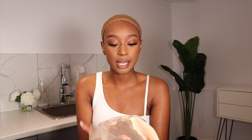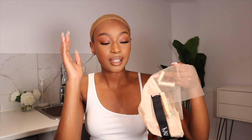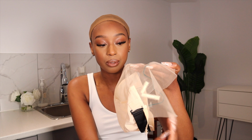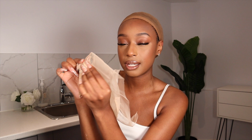Every wig comes with an elastic band as well. And as you guys can see, there is something on the side of the cap, which is these little tabs. You guys can see there's a V that would go near your ear, and that's what helps to keep the wig down or to weigh it down. You can bend it, and when you bend it, it stays. So there's probably a wire or something inside, not necessarily a wire, but something that makes it stay. So when you bend it, it stays in place.